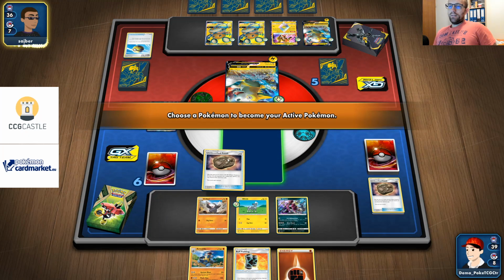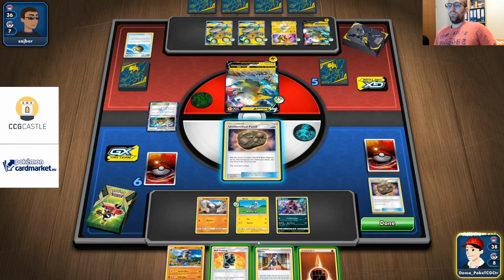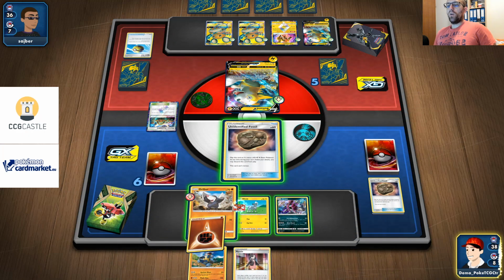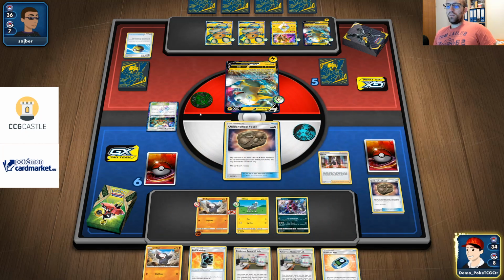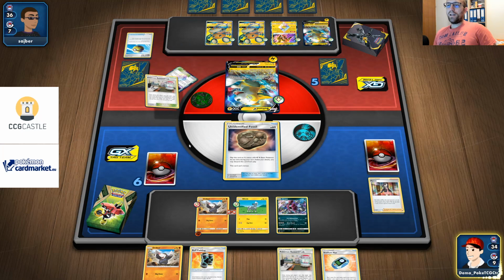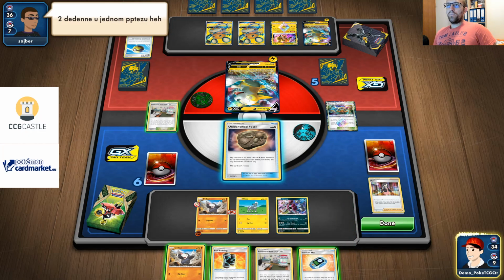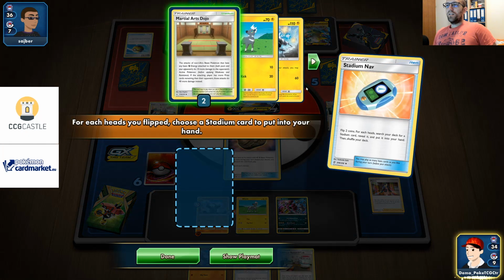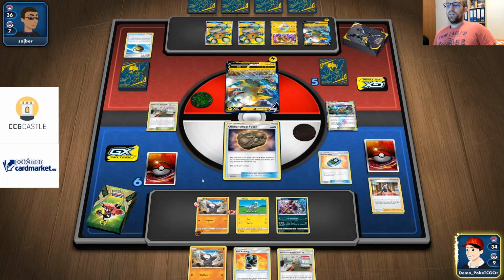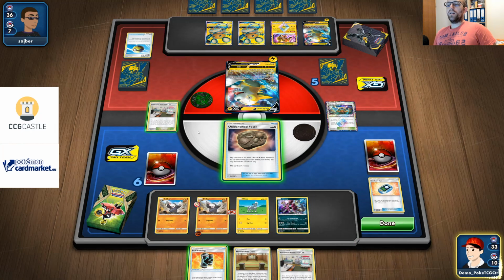Okay, Unidentified Fossil can be discarded at any moment. Phew, Marnie was a top deck. Well, well, well. Marnie was a top deck. So, all of a sudden, I thought I'm going to be back in action. Okay, he says that he played two Dedenne in one turn, while he is only allowed to play one.